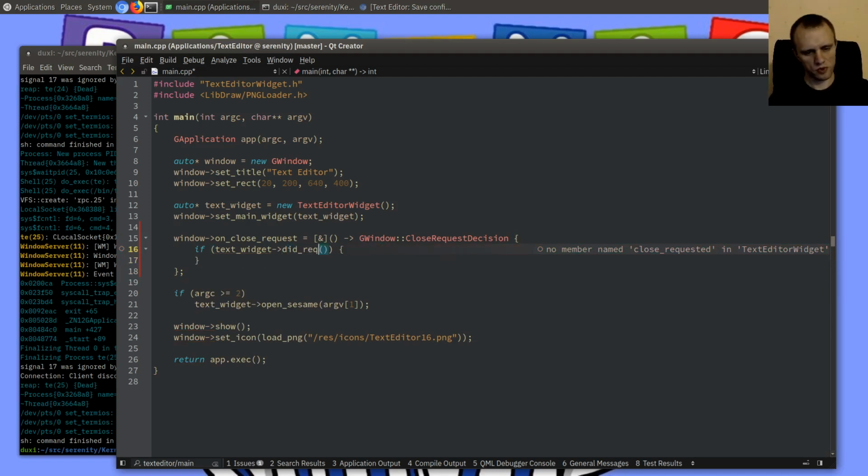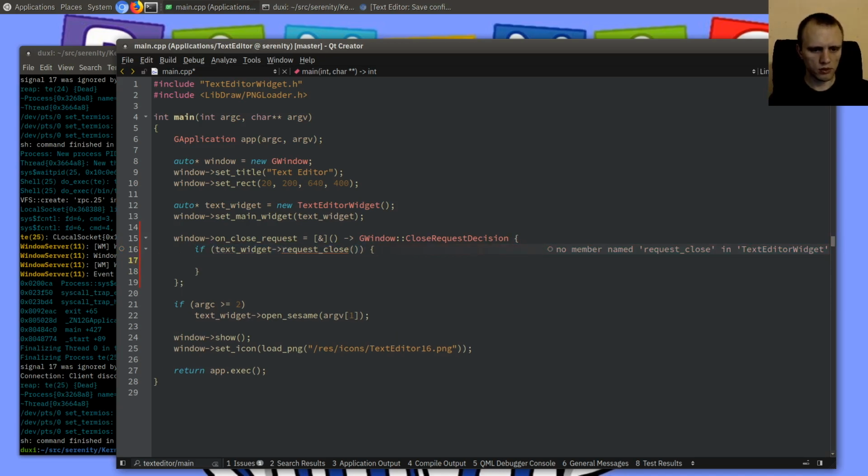Or did request close. May close? No. Request close. Let's call it request close. And I guess we can just use a Boolean here.